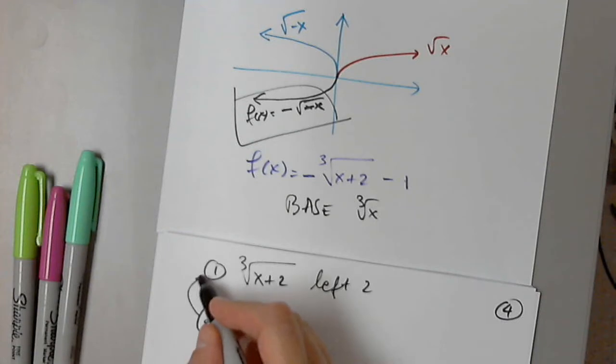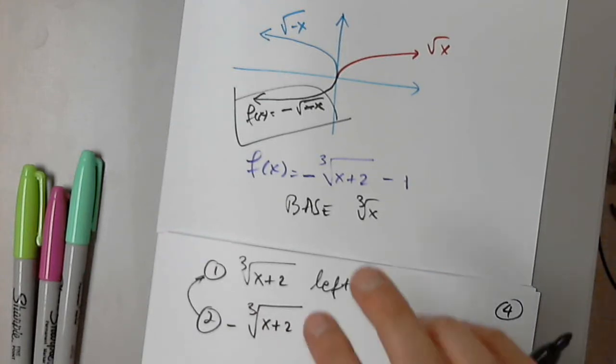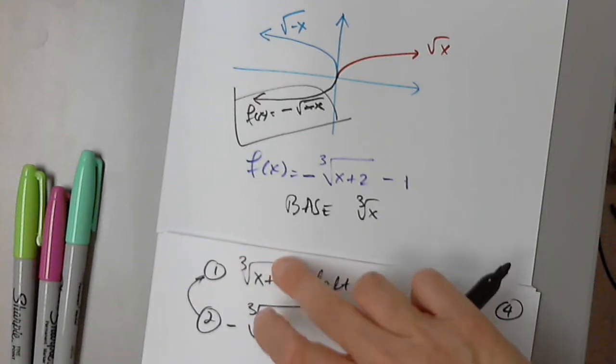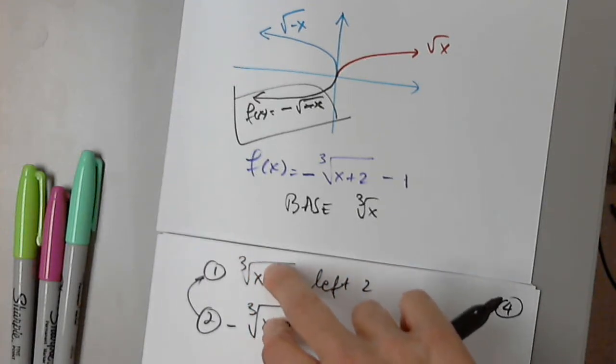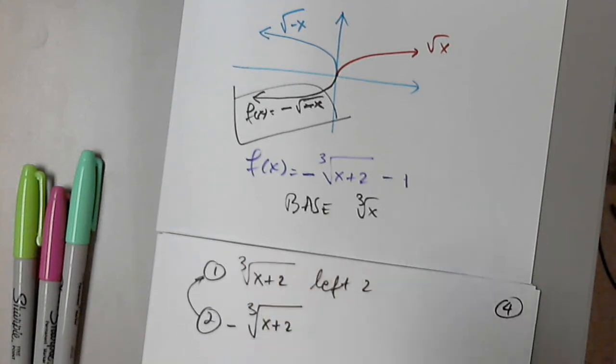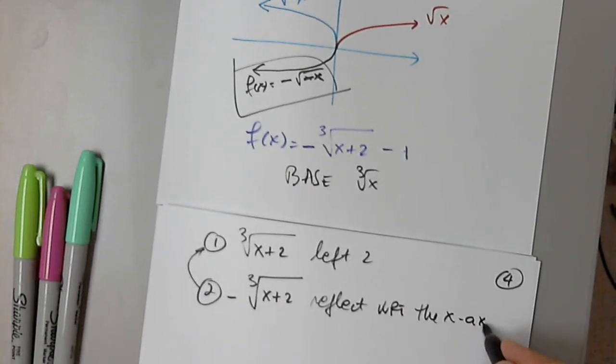Transformation number 2 is a transformation on number 1. In order of operations, what would you do next? Exactly, multiply outside, which is a transformation on x or on y. The x does not change. It's the same x from before. Something else changes, which is outside and it doesn't touch x. So this must be a reflection with respect to the x-axis.